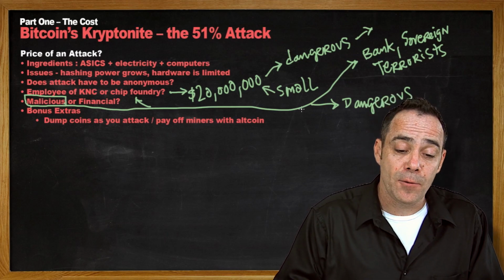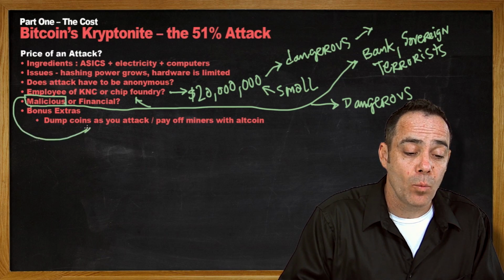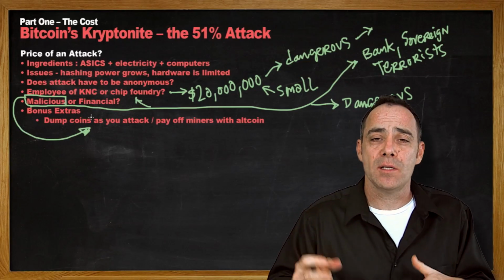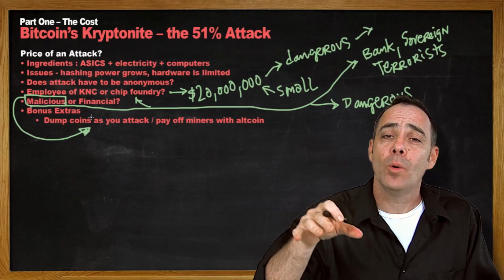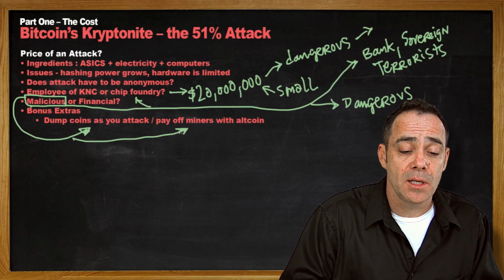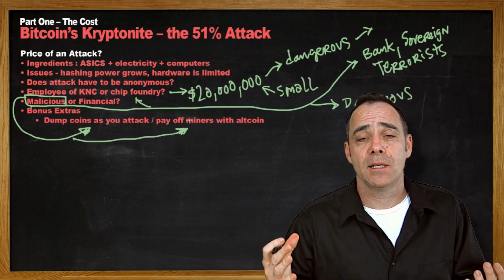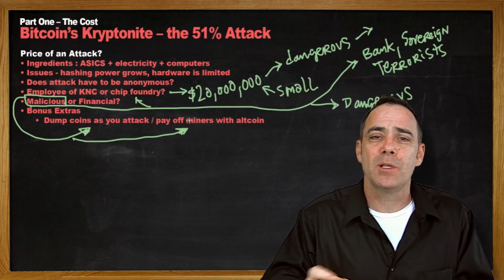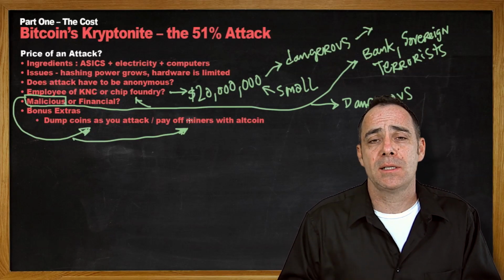And certainly, if you were going to run a malicious attack, you have to consider that there's more than one thing you can do. You can add hashing power, but you can even buy up coins. And as you're hitting with a 51% attack, maybe you'll dump millions of dollars of coins at the same time to really make the price drop. Or, and we'll talk about both of these in the next video, there might be a way to lure miners away from Bitcoin as you're running an attack. Okay, and the real key here is not to land us with a specific price, but it's really to start to consider how inexpensive the price of a 51% attack might be.